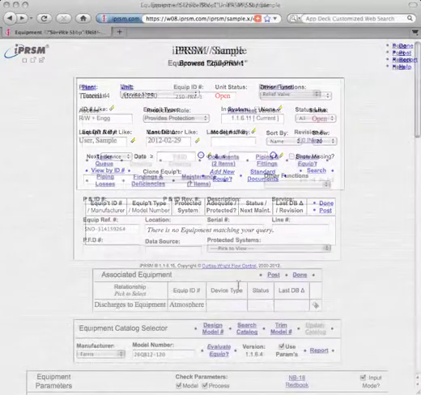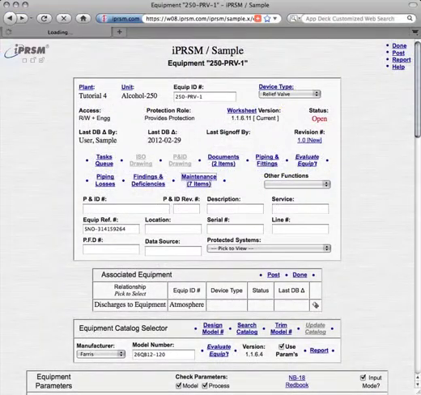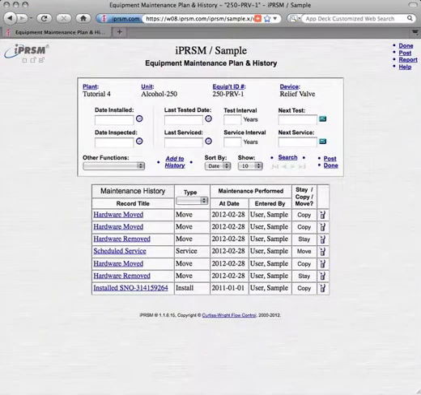Picking the maintenance link, we see that in the Equipment Maintenance browser for 250 PRV1, 4 new records have been added. There is a record for the scheduled service, and a record for each movement of a valve into or out of the equipment location. The movement of our first valve to the service shop unit is documented twice. This is because one copy of the record of that movement remained attached to the location, while another copy traveled there and back with the physical equipment.